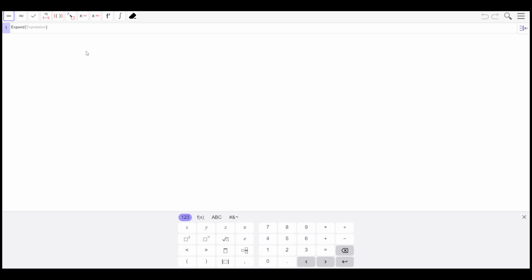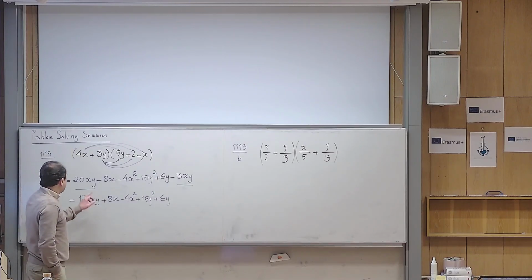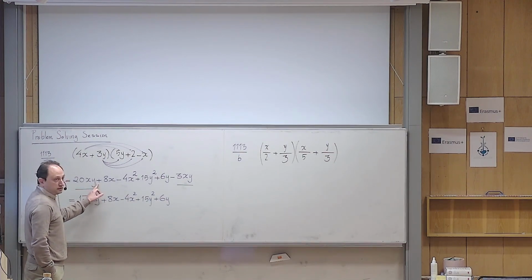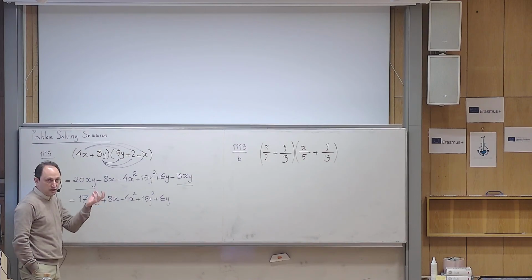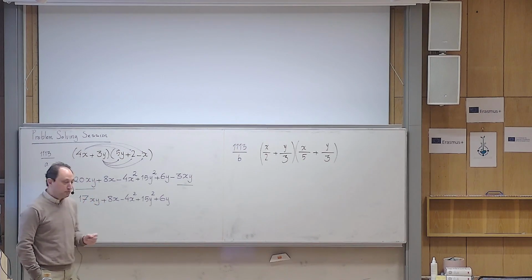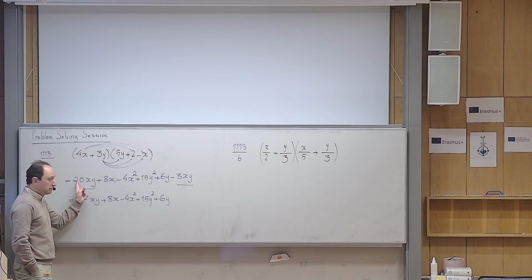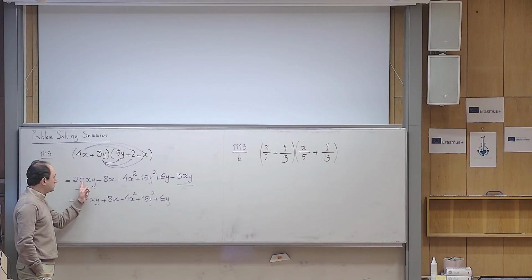So, and be careful, one thing is very strange in GeoGebra. Let me go back to the board. So if you want to type this in, don't type 20xy. You have to put a dot between x and y. If you just put xy, GeoGebra thinks there is one single variable which is called xy. It takes xy as one single entity. But this is not what we mean here. We mean 20, x, y, three things multiplied. So in that case, for numbers, you don't need to put the dot. But for separate letters, you have to put dots.